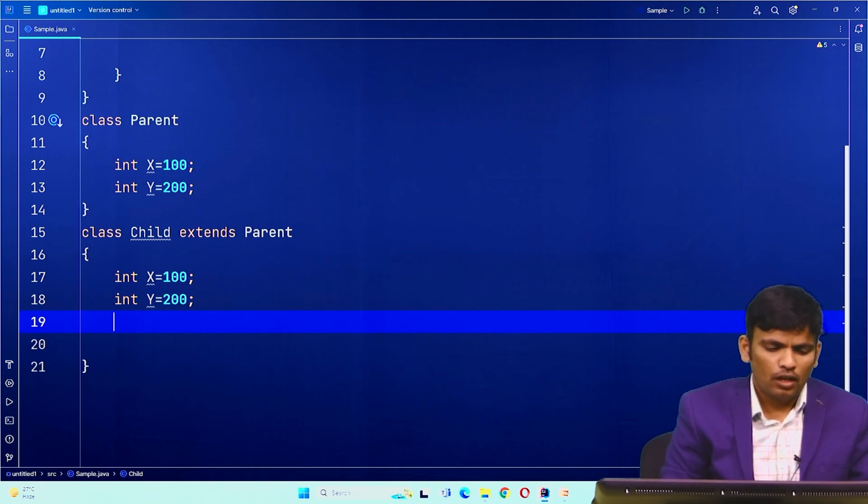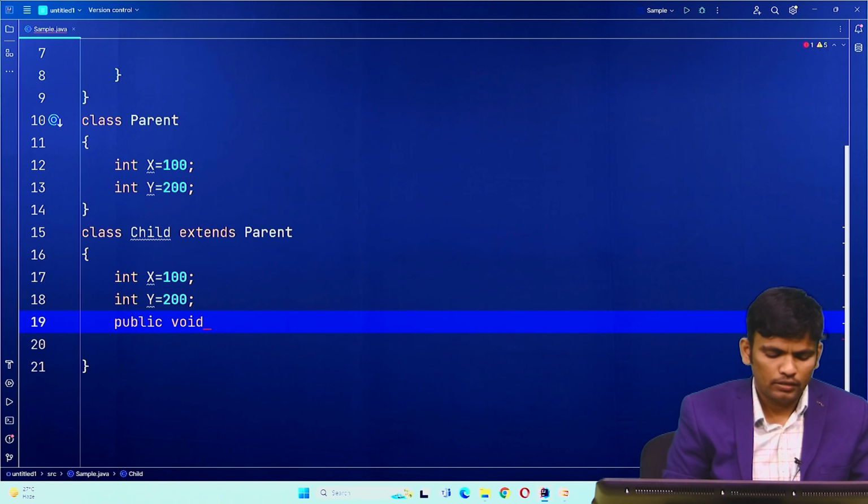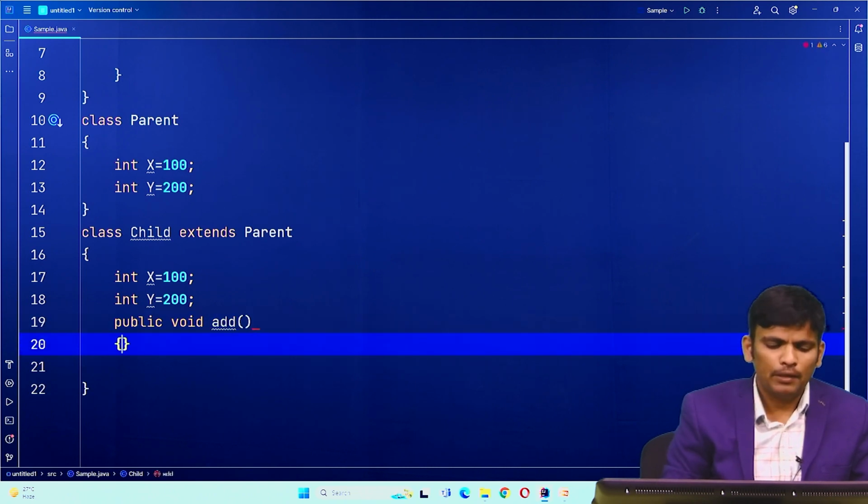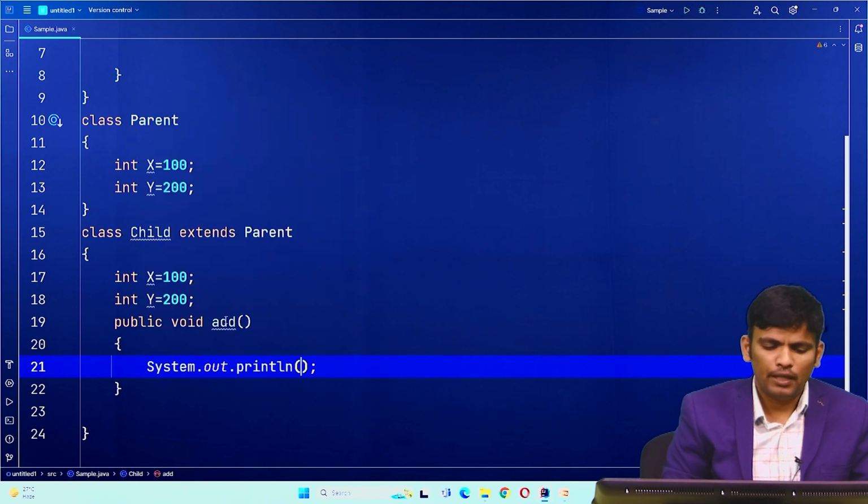Now I want to perform an addition operation on it. To do that, I will take one method, public void add. In the add method I want to perform the addition on the parent class members.